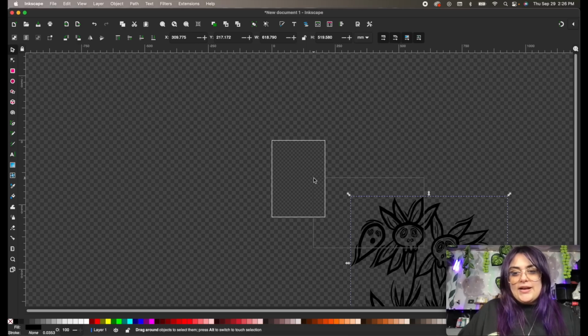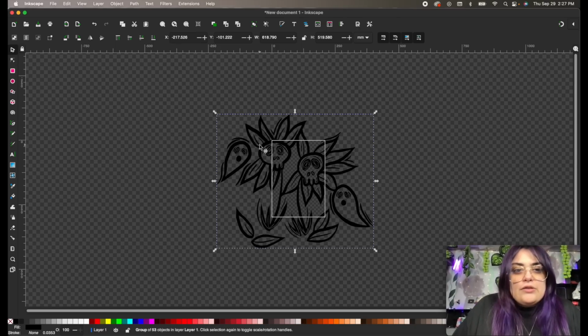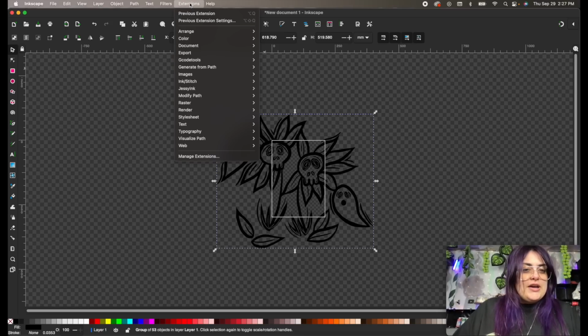Here it is. I don't know why it spat it out way over there. Also, I don't know what this rectangle in the middle is. It didn't affect my other embroidery file, so I'm just kind of leaving it there. This white rectangle, no idea. If you know, let me know. So anyway, here's our file. It's in. I do nothing to it.